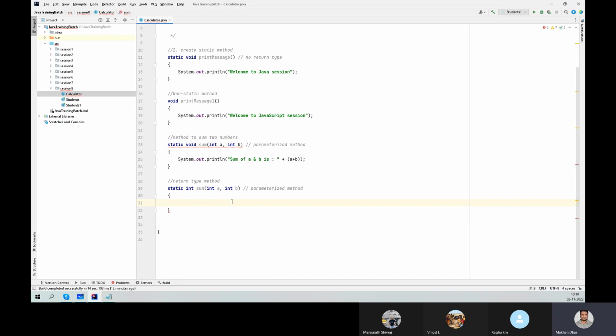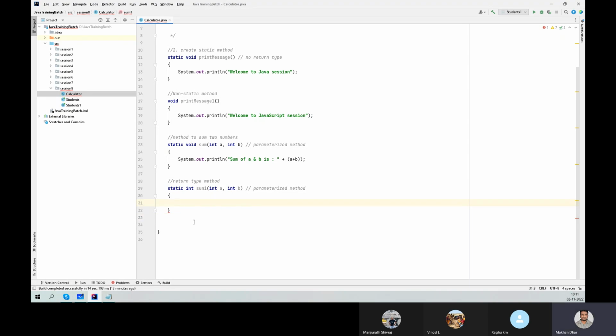It has a parameter. The moment you put something, it's called parameterized. We have given the same method name and the same parameters, but still we have an error, right? You can see on top also an error. Now it shows missing return type.